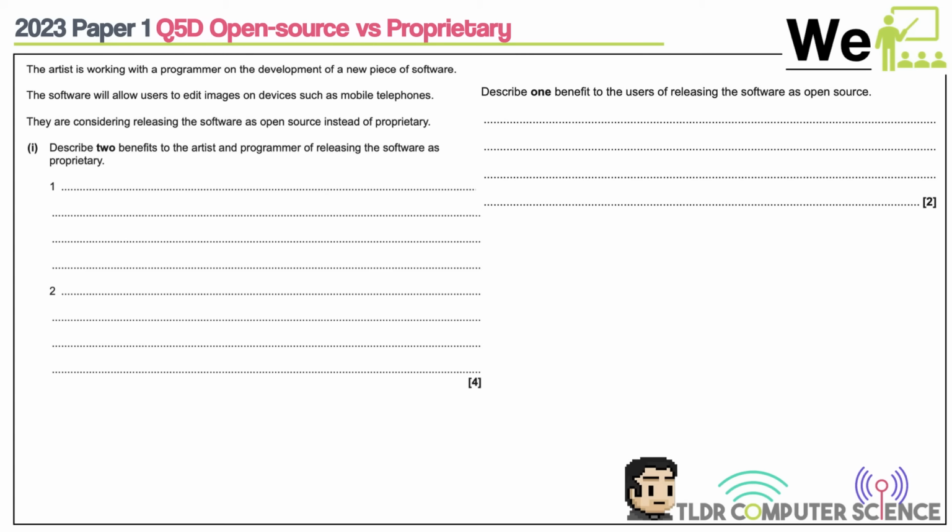Examples of this in the real world: well, the Android operating system is an open source piece of software. Google do not charge you to use Android. Why would it decide to do that? Well, in its case, there's something called Google services, such as searching on Google, Google Mail, YouTube. All of these are packaged in with the use of Android, and as a result, it makes sense for it to do so. There is editing software that exists out there that's open source.